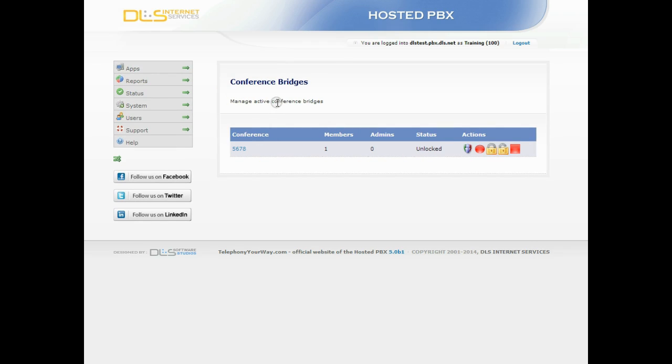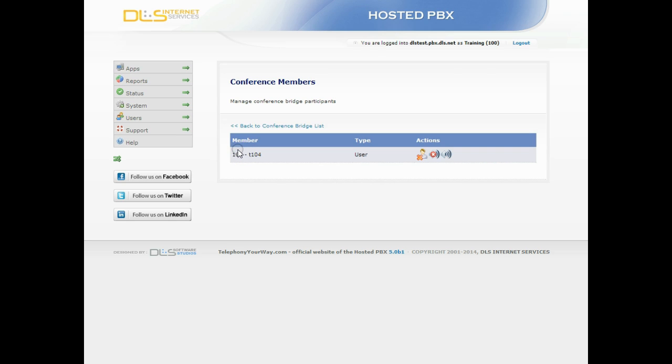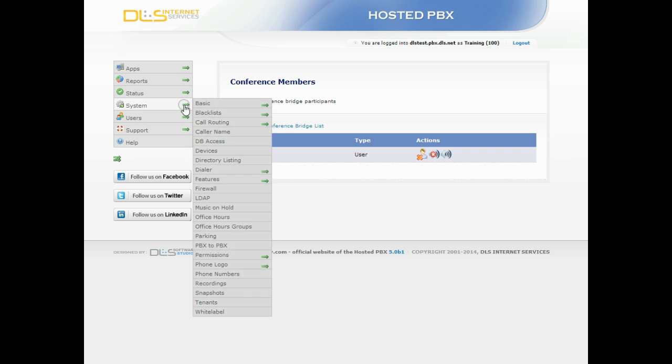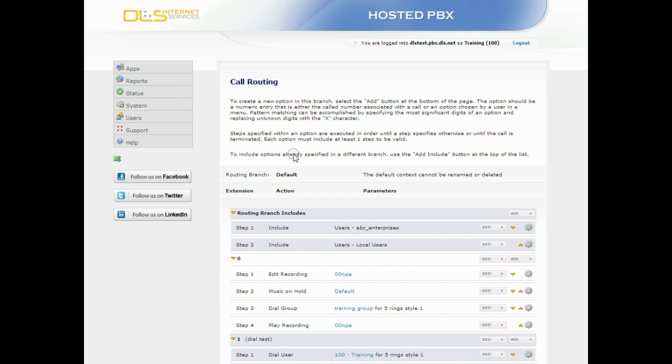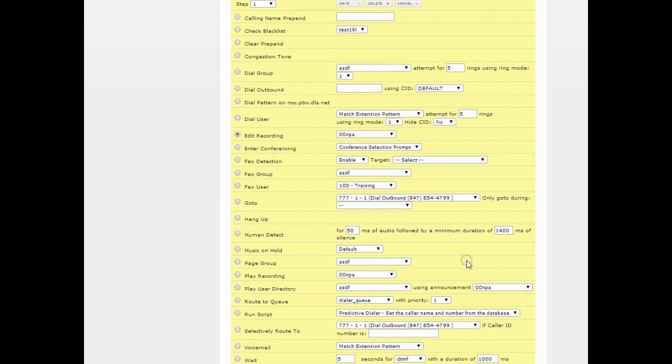The conference web app has been updated and now has a function for locking and unlocking conferences. In system call routing, you can now direct a caller into a specific conference.